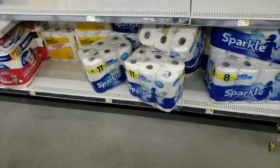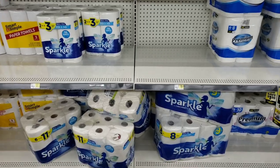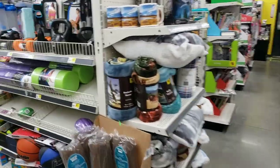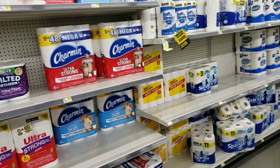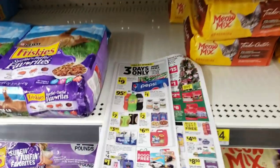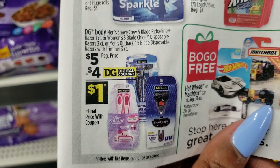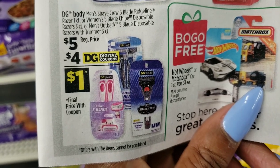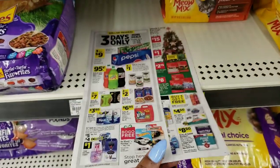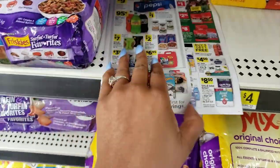My store doesn't seem to have the Sparkle paper towels — hopefully they have it on one of those big rotainers out front. You can check the stock of your store on DG.com without having to go in. Starting on the 7th, these razors are regularly $5 but this coupon is going to take off $4, so you'll only pay $1. You can literally walk out with your paper towels and a razor for under $4. That's going to be a good deal.